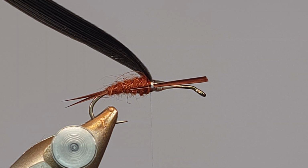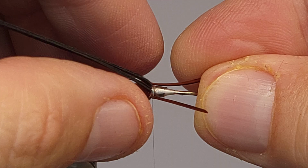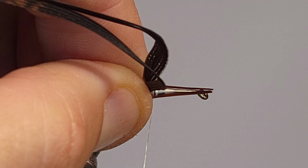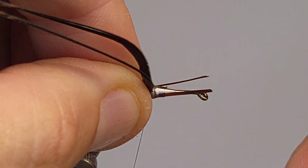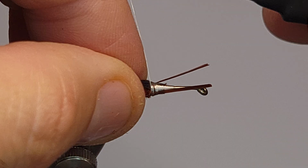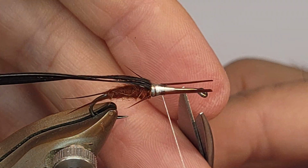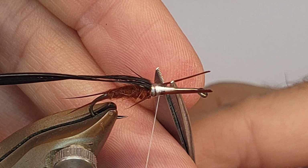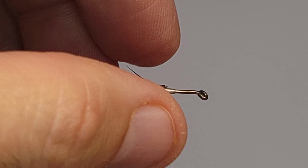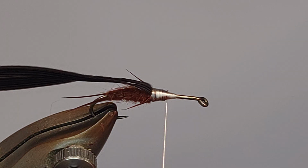So we're going to get that in there with a wrap. Come in here on the back side, slide that biot in, make sure that it's even. Looks pretty good right there. Get that tied in with a few tight wraps. And we're good. Let's come in here, snip off the excess. And we're good.